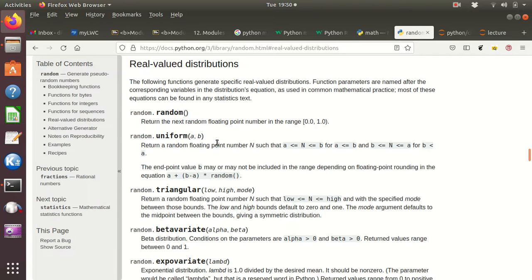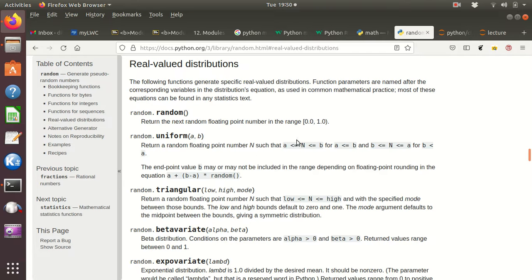Now here it says it will give me a number between A and B, but less than or equal to B. So actually this command with a 0, 1 is very slightly different than this one, because out of this command you would never ever get a 1. But out of this command you could if you put in 0, 1.